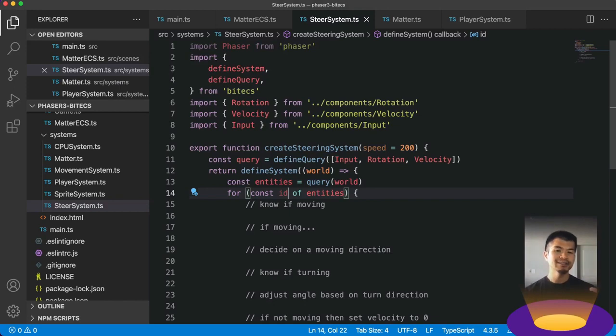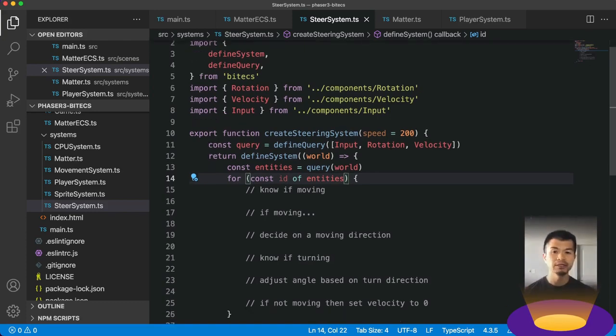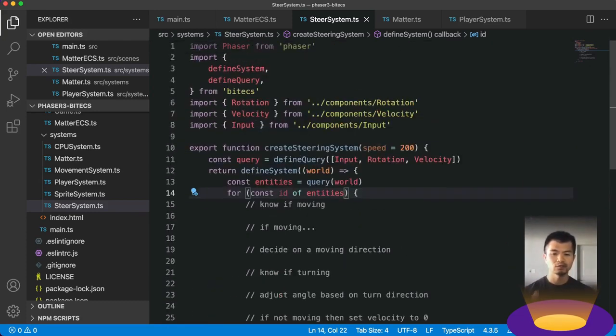All right, so now let's look at this steering system. I've just deleted all the code here for the logic. We're going to fill that in together right now. All this boilerplate you see here is just common code that we're going to need when creating a system. Nothing here should be too different than what we've already talked about in previous videos. We've got our function that's going to create our steering system, a query, we're calling defineSystem, and then adding the logic in the function passed to defineSystem.